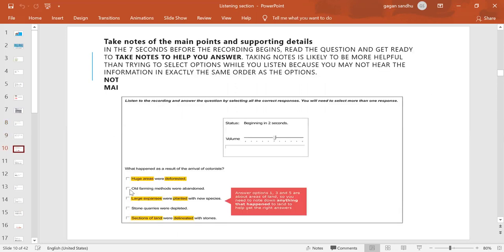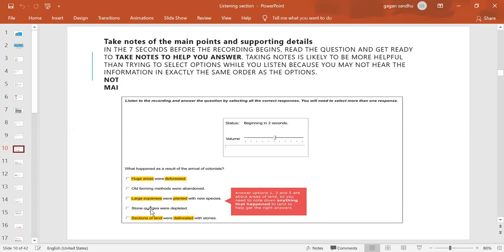And the main important thing here is, when you're looking at the MCQ, just like in the reading multiple answer, we have to concentrate on the options because the options have the keynotes, right? Read the question, go through the options, take out the keynotes when you have that time, the 7 seconds before the audio starts. And if you're hearing something likewise, because the recordings will be paraphrasing and won't contain the same words, then you can assess that option, right?